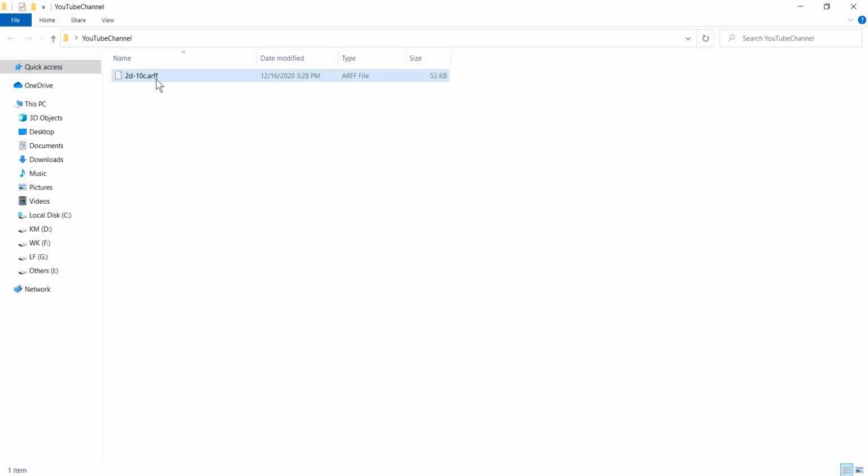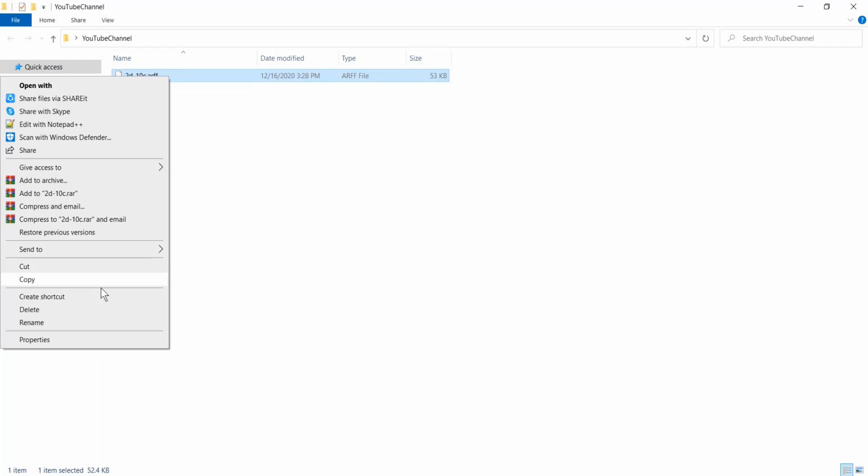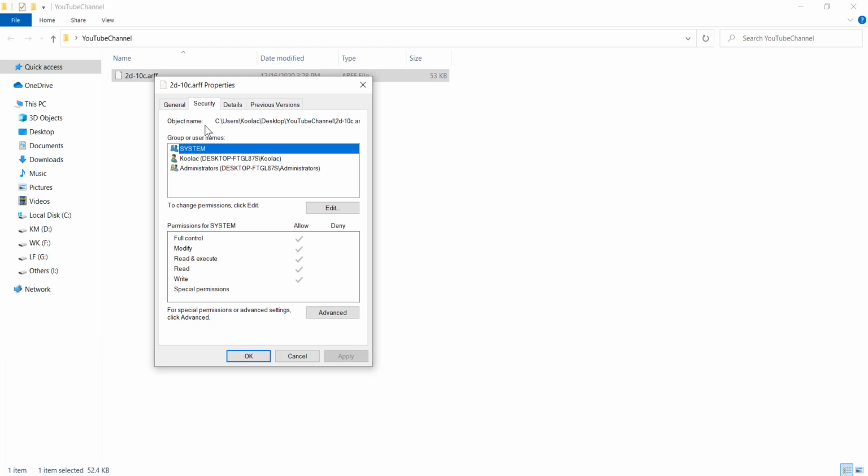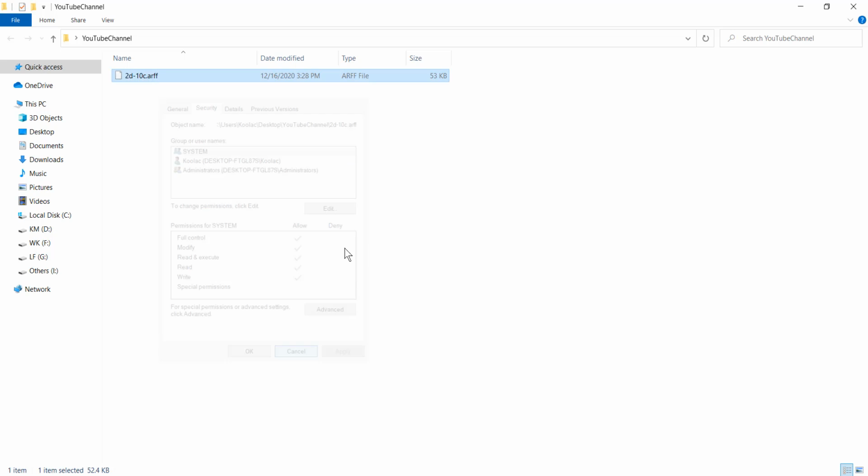First of all, we should get the path of this file. In order to get the path, you should right click on it and then go to properties and then go to the security tab, and then you should drag from left to right, not vice versa. Why? Because if you drag from right to left, unfortunately in Windows an extra character will be copied, which is not what we want. So please make sure that you are dragging from left to right, and then right click and press copy. And then we don't need this, okay?